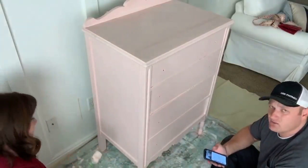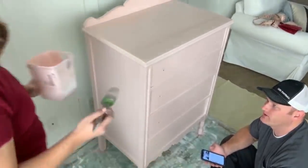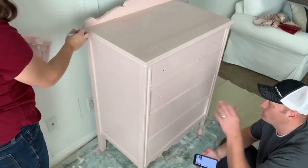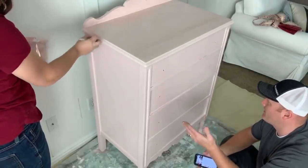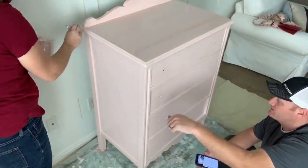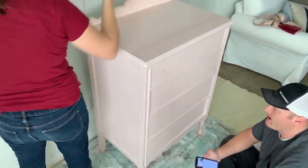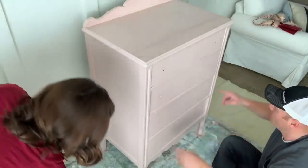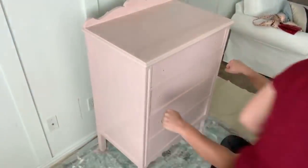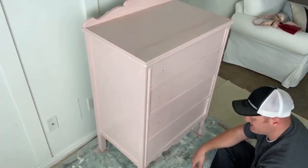We won't wait days and days to pull them out — we'll have this finished by this afternoon. Once we're done painting, let it sit for a minute, it'll dry up. The paint is just right here on the lip, not way back in there. So just a thin putty knife and you can cut it right out if you have any issues. Nine times out of ten I just stick a couple of screwdrivers in, bend them to the side, and pull — it comes right out without needing the putty knife.